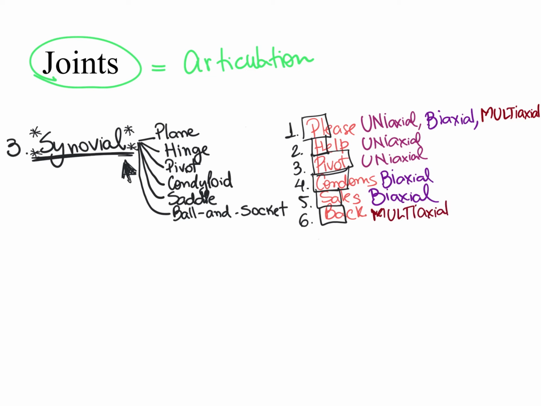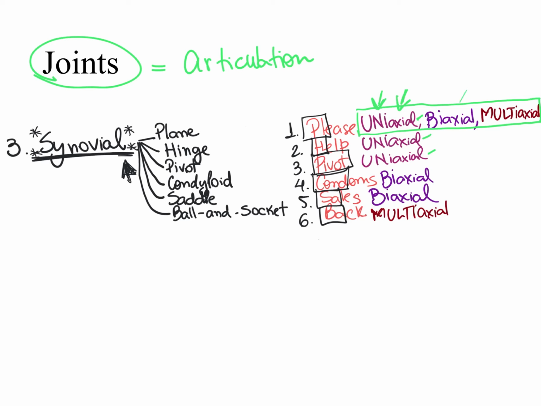And this is how I do to remember this order. The plane synovial joint is the first one we study, so it introduces us to the 3 different types, the uniaxial, biaxial, and multiaxial. Now we have uniaxial. The root uni has 3 letters. So the first 3 will be uniaxial: plane, hinge, and pivot.